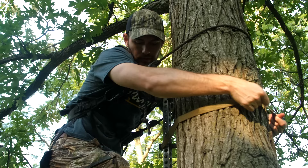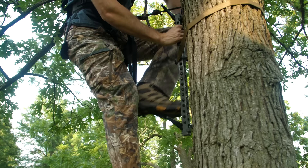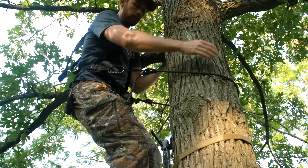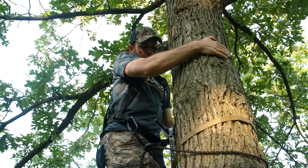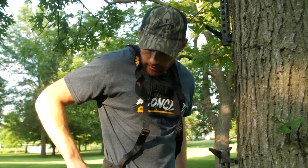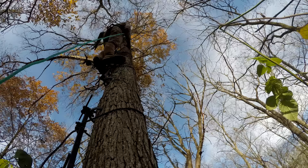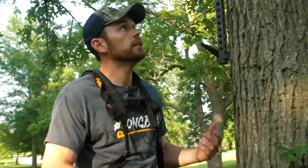Knee high — cinch it down. Then before you step on the stick, push it into place with your weight. These bee sticks have really sharp teeth so they grip super tight. Once I get my weight on the stick, we're good to go. Since I'm doing this by myself, most of the time I just go back down the tree. Greg likes to put sticks in the loops of his harness and pack them up. Sometimes I've tied them around my safe line and pulled it up while I had my stand on my back to make one trip up the tree. But if you've got enough time, it's just as easy to climb down, grab it, and take it back up.